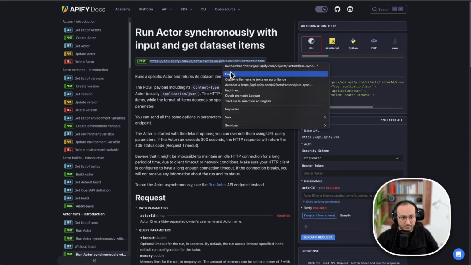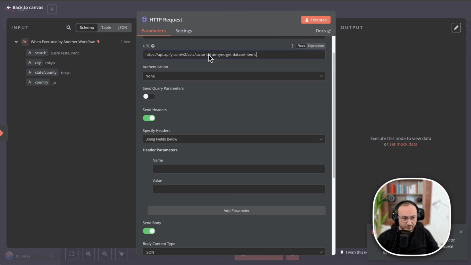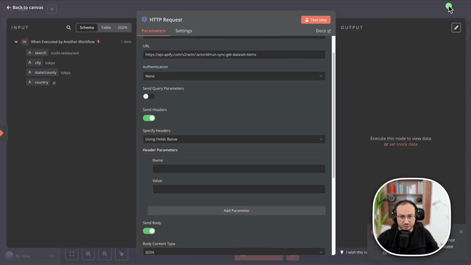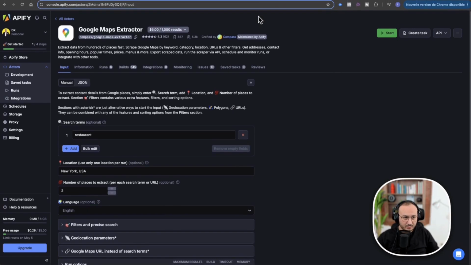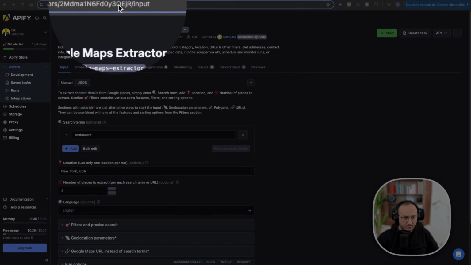First, we start by copying this. I will go here. I will paste it. It works. Then we will change the word actorid. With the colons, we will delete everything. How will I change it? I will go here. I will repeat a little bit. You will see that in the URL here, there is actor /. There is actually a word here.